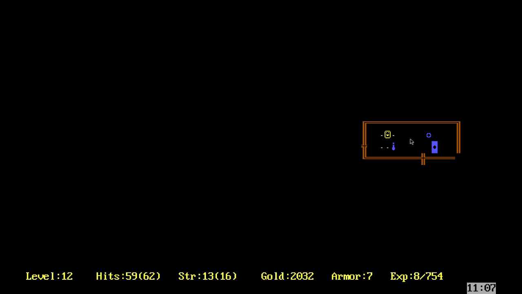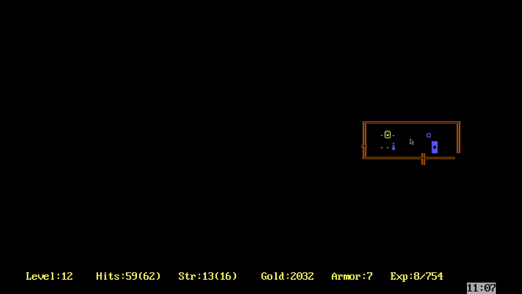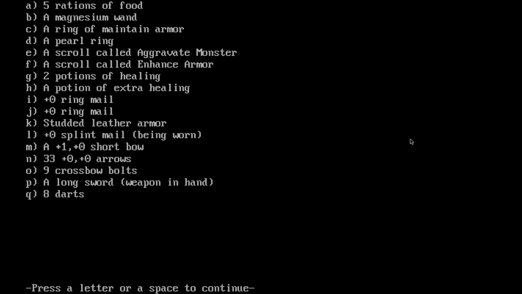Enhance armor. Do I want to use that? I've got a plus zero splint mail. Is it better to save these kind of things or to use them? Splint mail is pretty good armor, but it's only plus zero. I'm going to save it for now. Can't carry anything else. Okay, maybe I should use it.